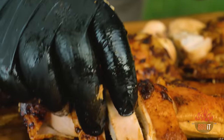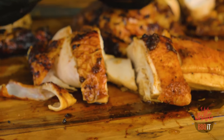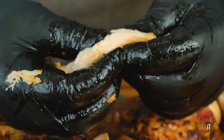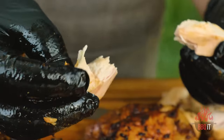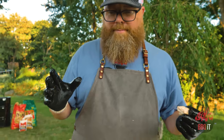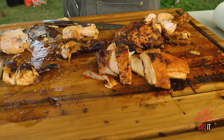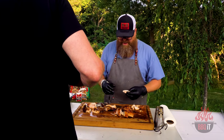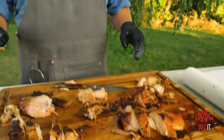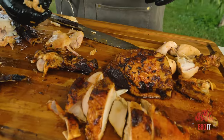All right, let's go in here. And here we are. Look at the juice on that. It's just absolutely beer can chicken, tender and beautiful. Wow, nothing could be more tender. That's really good. But right away, the flavor on that pit barrel cooker, before tasting anything else, is a step above. All right, I'm gonna go for the dark meat.